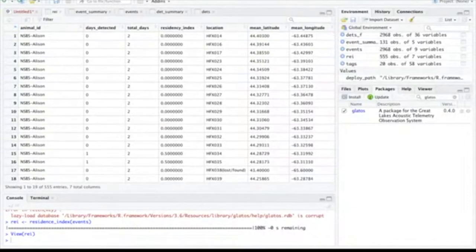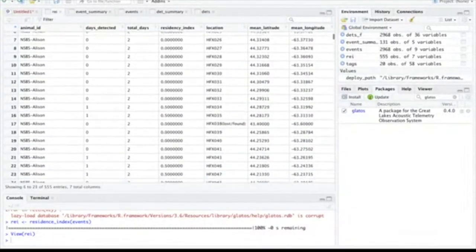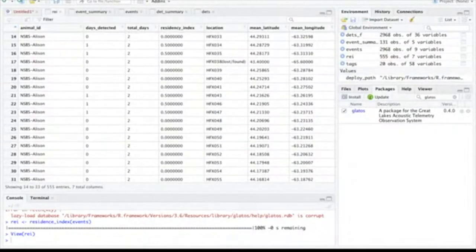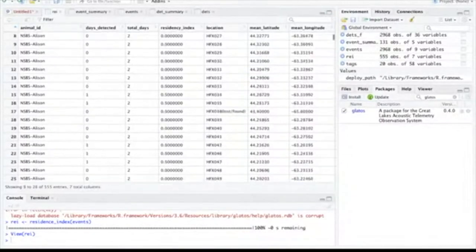But this is an interesting thing. I'm not sure if you've run into this, Jake, or anyone else who has used the GLATOS package. But when you have very small zones, like we do, where we use stations, the residency index won't equal 1 when you sum them all together. It can be like 2 or 3, because it doesn't understand how you could have an animal in one place, and then go to another place on the same day, but it counts that as 2 separate days. So I'm going to have to talk to Chris about that because I think that's wrong.